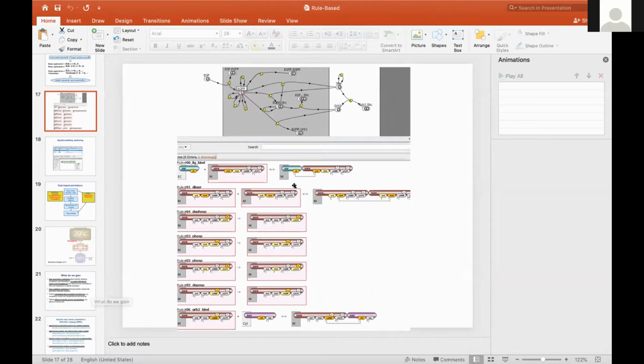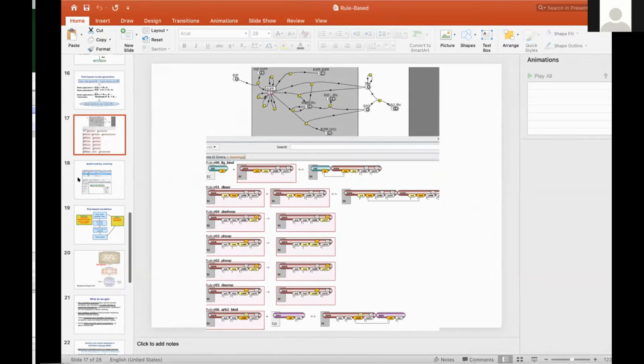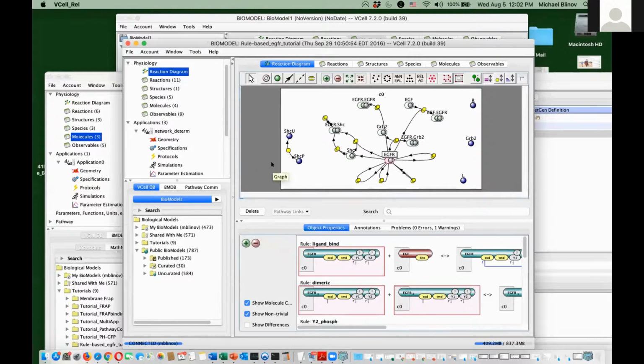One quick question, Michael. Yeah. Very quickly, go back to your previous slide, the network that you just showed. That specific reaction model that you have there, can you compare it with the Cytoscape curated model and find which ones are observable in biological experiments and which ones are not?